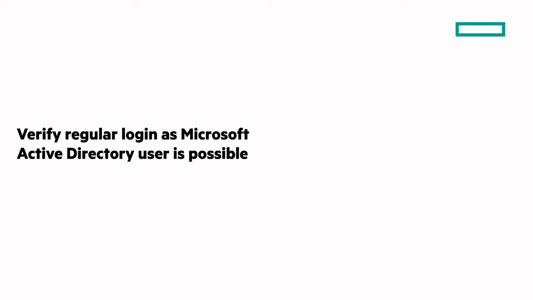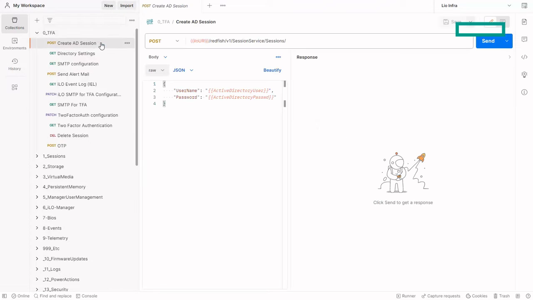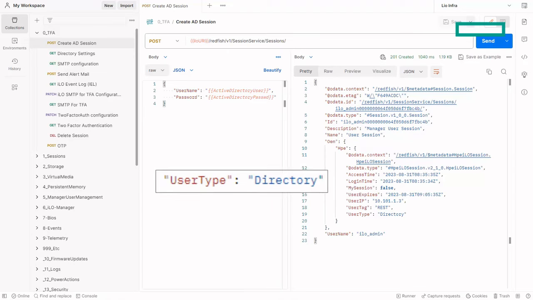To be on the safe side, I verified that this user is able to log into the iLO without the TFA configured. A successful login returns a directory user type in the Redfish body response.